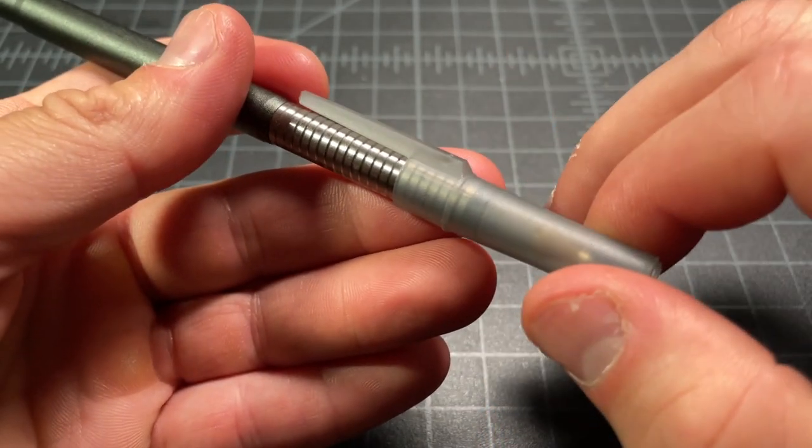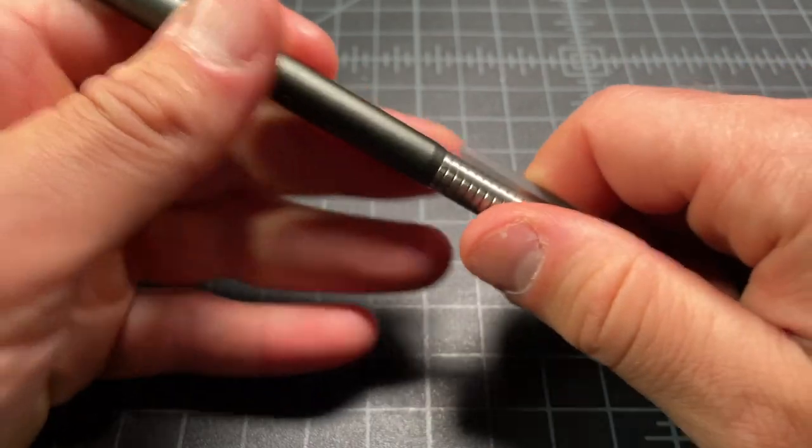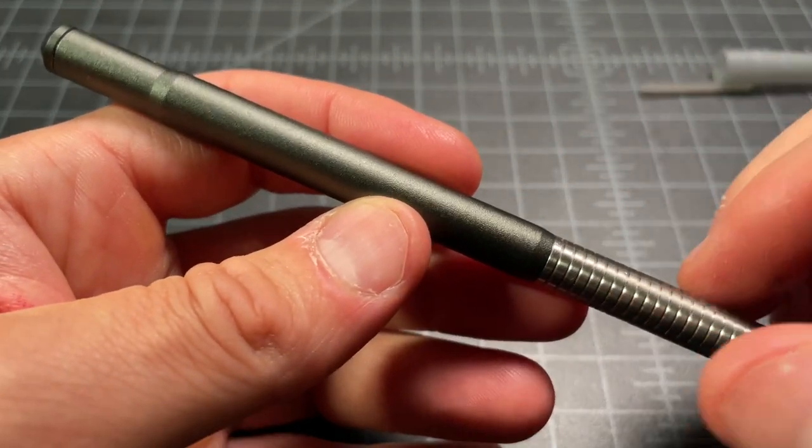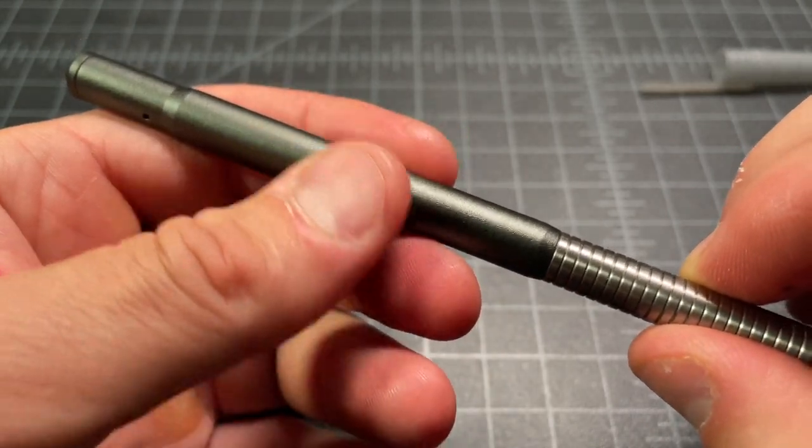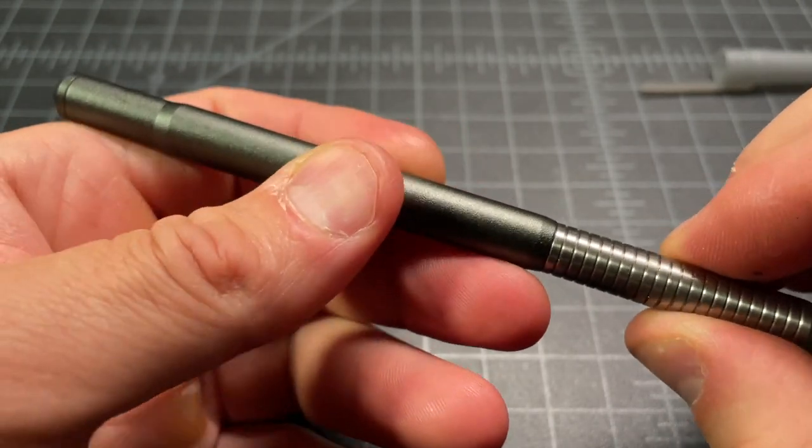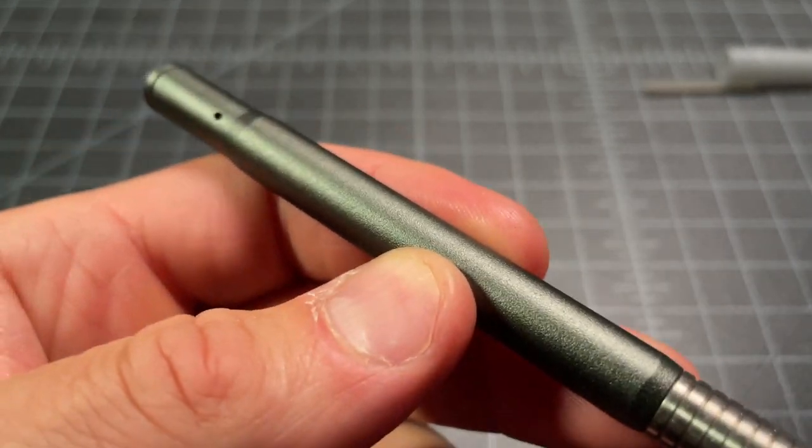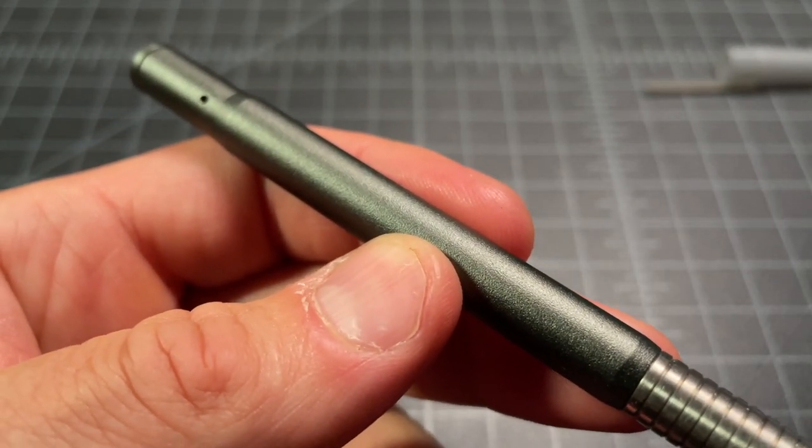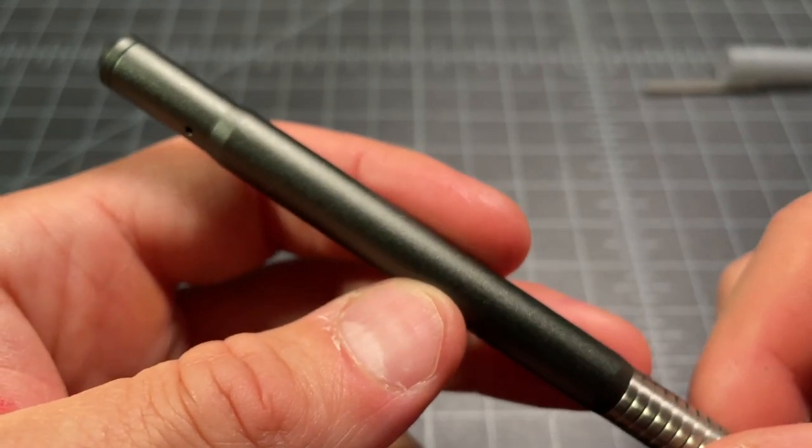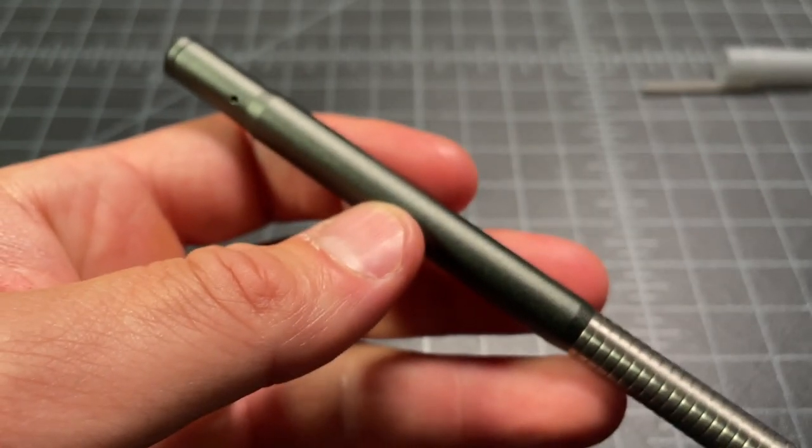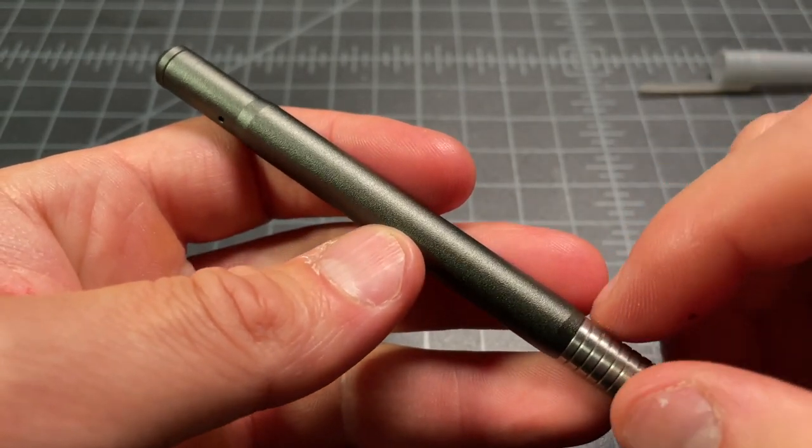So it was clearly made with this refill and this cap in mind, which is quite nice. The body of the pen I believe is powder coated aluminum. It is slightly slippery, clearly textured, but the texture I think is from the paint. It's hard to tell but that's my guess, is from the paint.